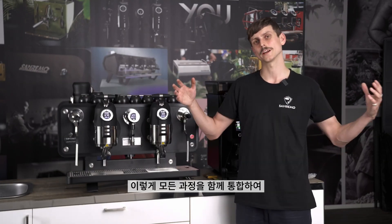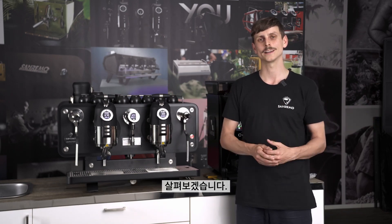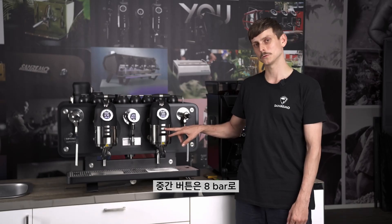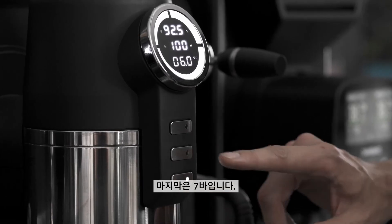Now that we've had time making our first pre-infusion using that control delivery system, I'm going to use the same coffee and use the six recipes to change it to using the post-infusion as well as the pre-infusion. We're going to be incorporating all of it together and seeing those subtle differences that we can make by adjusting that pressure. On here, when we look at the top button, you can see that when this one's selected we'll be using nine bars of pressure. The middle button gives us eight bars, and the bottom one seven bars.